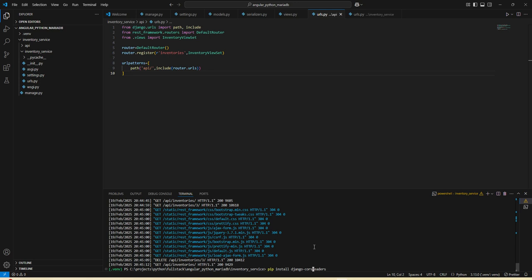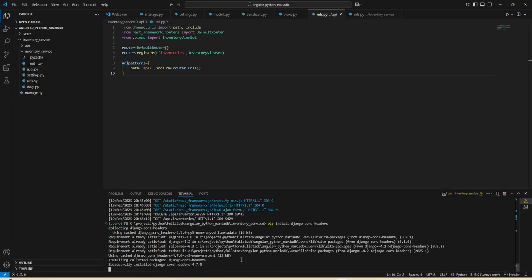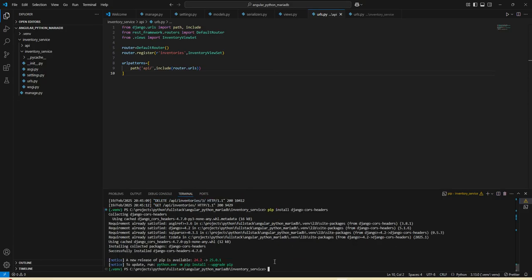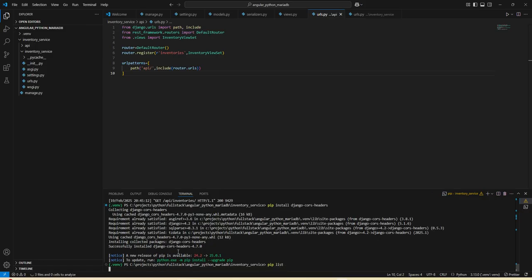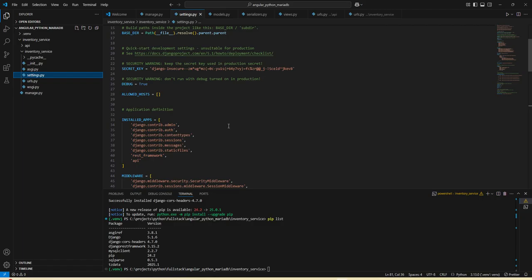So here we need to add some hyphen. Let it install. Yes, we can cross check using pip list command, and we can see this library is installed successfully. Now let us configure it into our settings.py file.